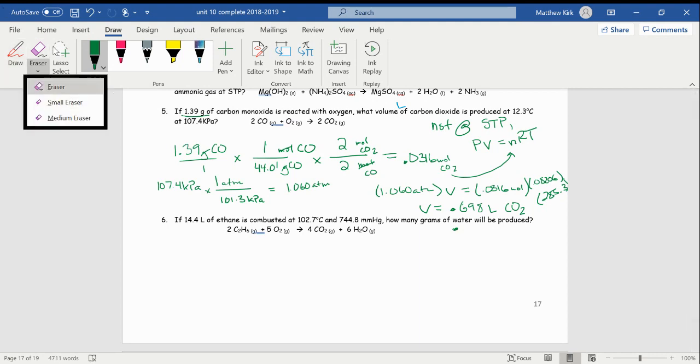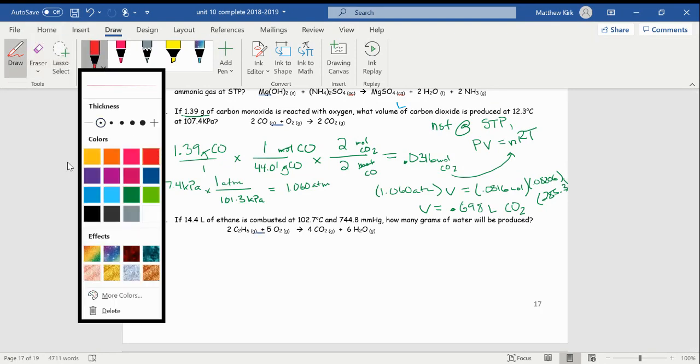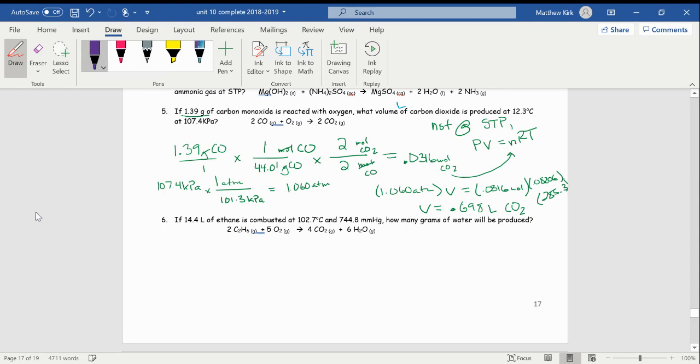Now again, I know that was a really tough one right there. And again, if we just wanted to walk ourselves through it again, we're doing gas stoichiometry under non-standard conditions. Our given was 1.396 grams. Again, be careful. We have a temperature and a pressure, but that doesn't help us with the stoichiometry. So I changed my grams to moles with the molar mass. Then I used my mole ratio to get moles of CO2.